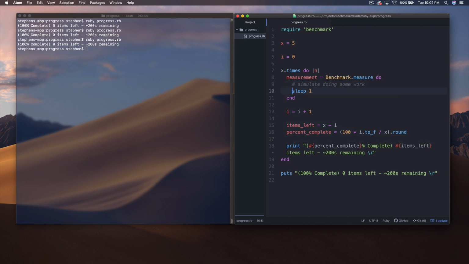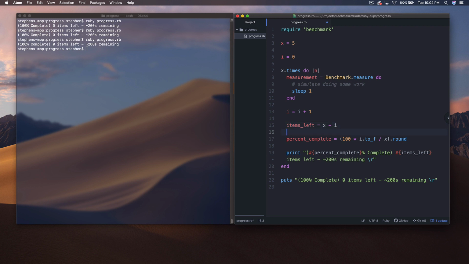So if we just assume for a second that every time we go through, the measurement is the same each time, which because we're sleeping for just 1 second each time, it should be basically the same. But basically, if we assume that each time we loop through, the amount of time is the same, then what we can do is just multiply the items left by the measurement and get the time remaining in seconds.